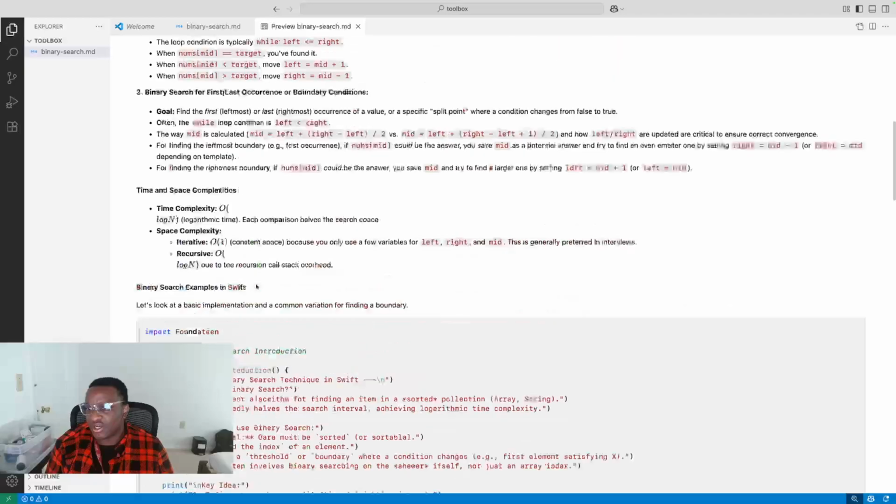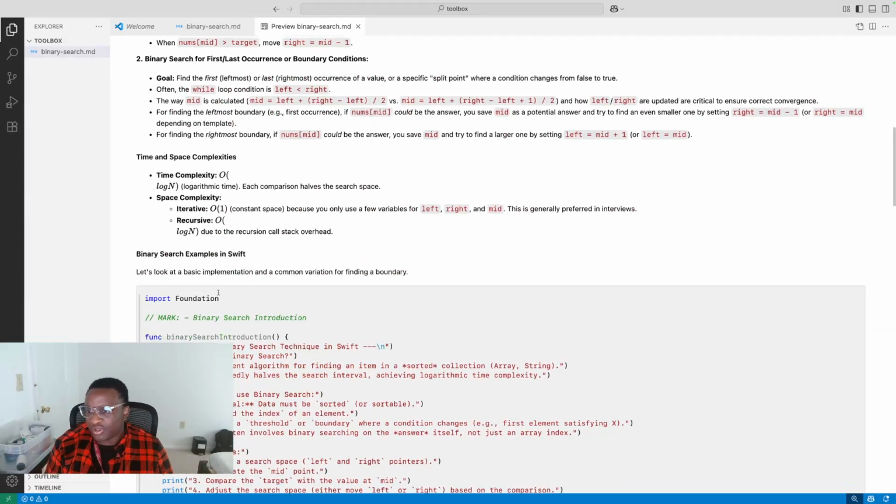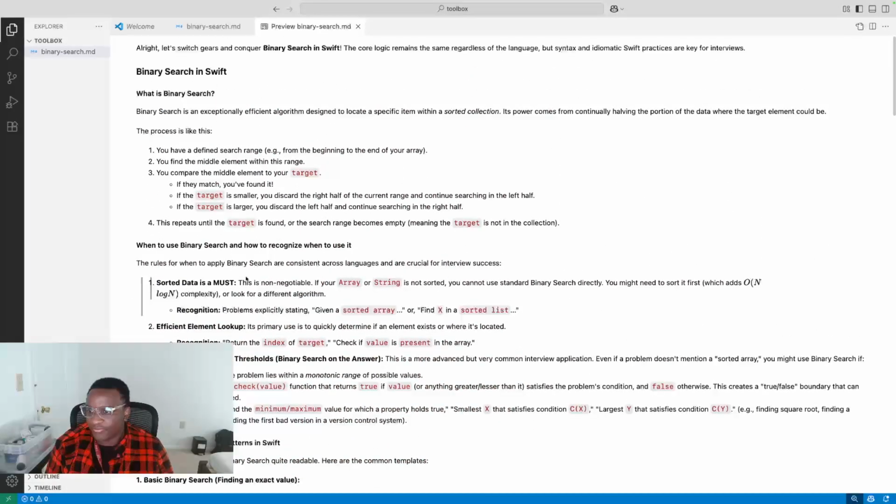Okay, so I understand binary search. Key idea: you want to look for a target in a sorted array, or sorted collection. Start from the middle and see if that's your target. If what you're looking at is greater than the target you're looking for, since it's sorted, you can decrease the right side, since you know that what you're looking for is less. Okay, I kind of get it.